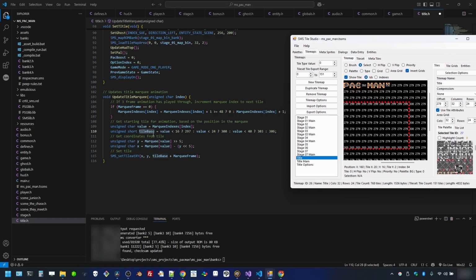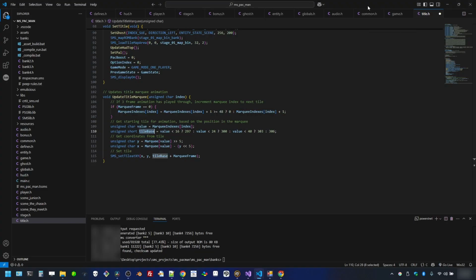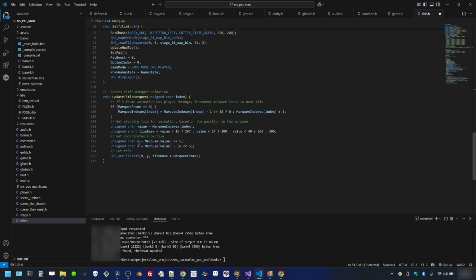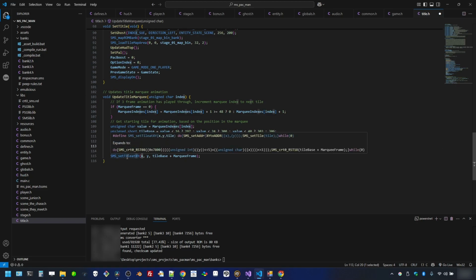And depending on where the index is at that point, we're going to check the value of that and then assign the correct beginning offset, or the base tile, where we're going to then offset again to figure out our animation frame at that point. So we get the tile base, then we get the coordinates here. Again, this is something that we have done before, where we take the marquee value, which would be a tile index, like 216, and split it up so we can get the X and Y, because that's what devkitSMS requires for this function.